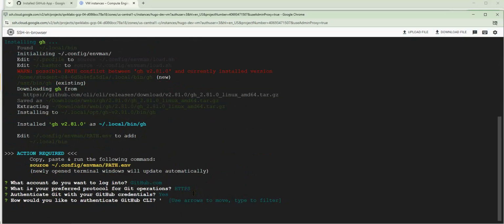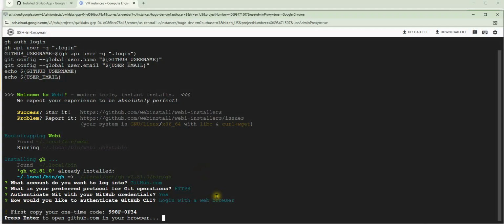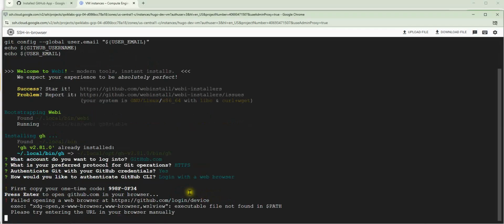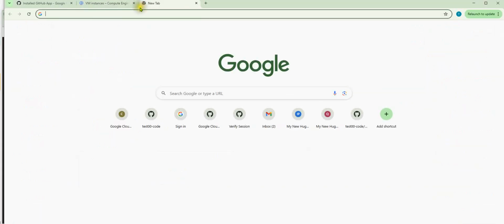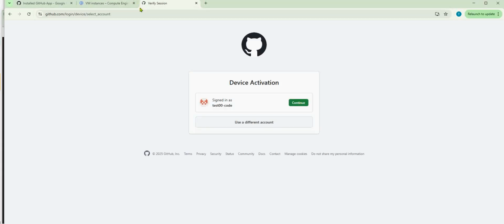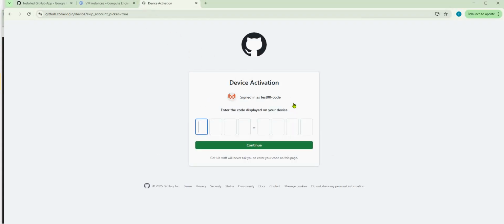Log into the web browser. Now we will press enter to open the GitHub from your browser. If you can't open it, you still can copy the link from here. Paste here. Continue.